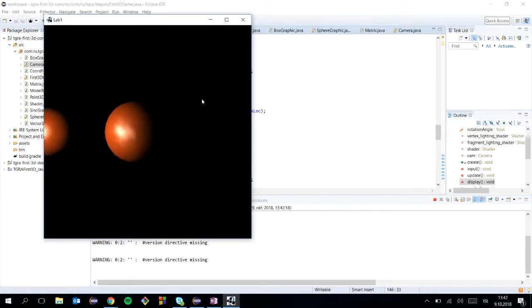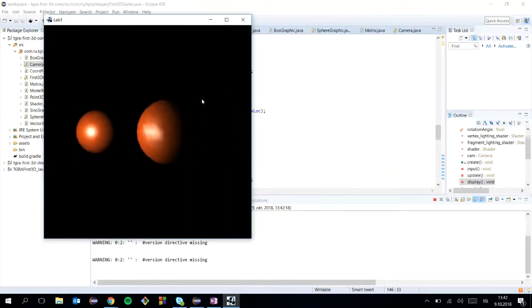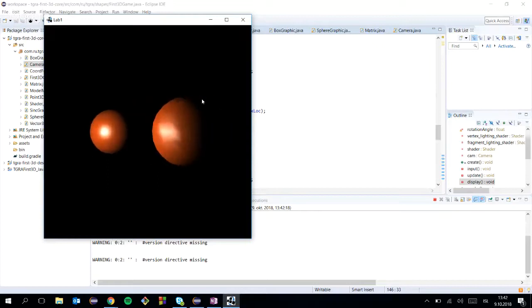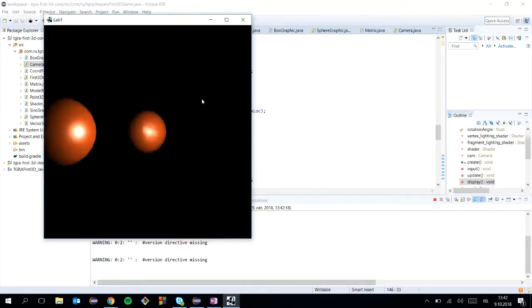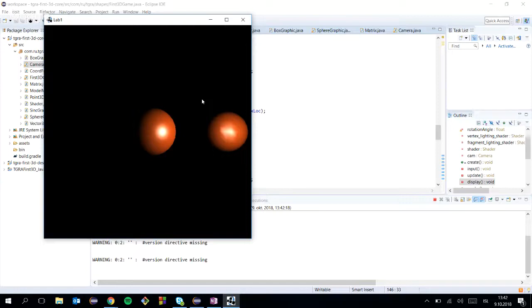They, however, share everything else. They share an OpenGL pipeline. They share a depth buffer. So we can see that if I make one of them go behind the other, the one that's closer to me goes in front. If I go to the other side, the same happens, the one closer to me is in front. So they share the entire OpenGL pipeline. The only thing that they're doing separately is the shader program.